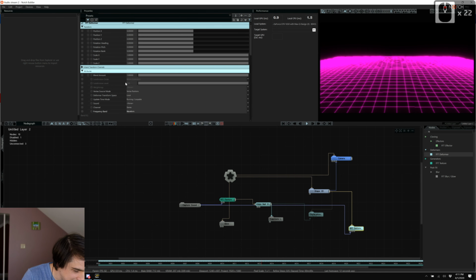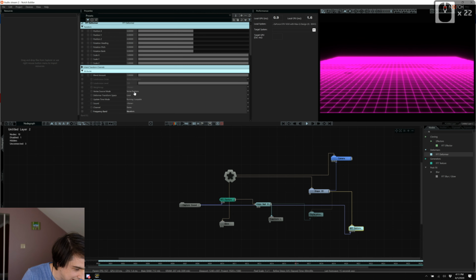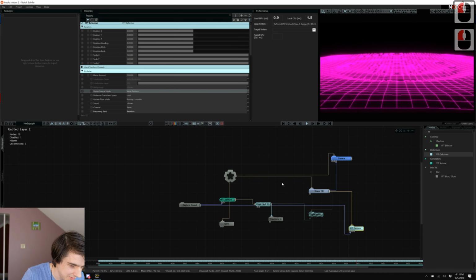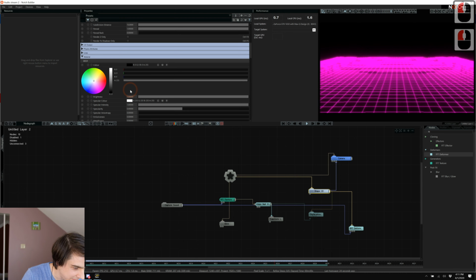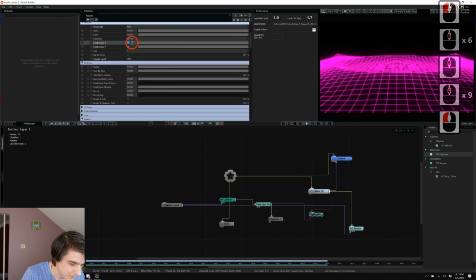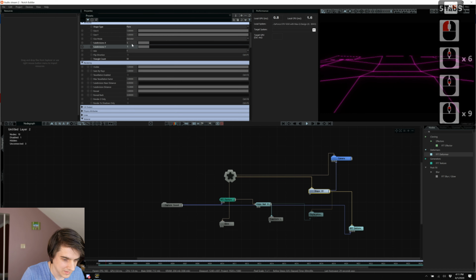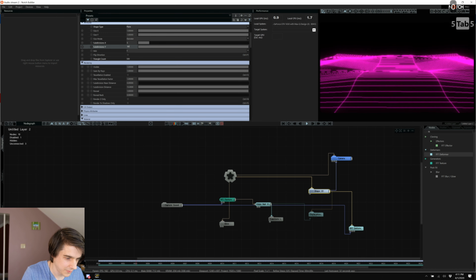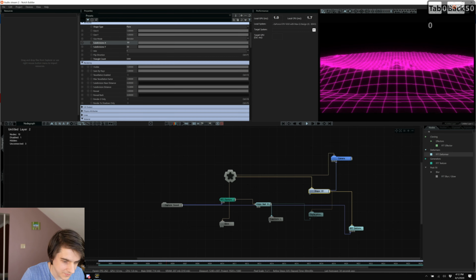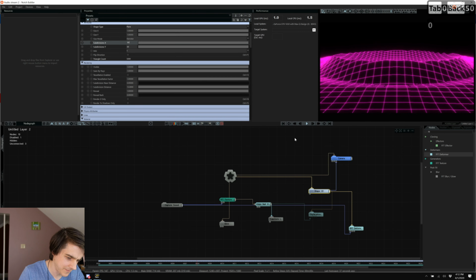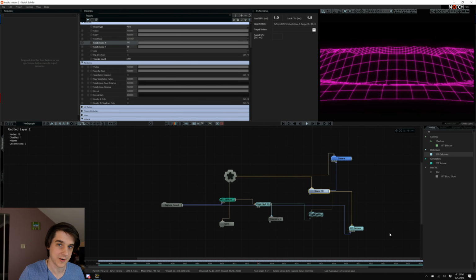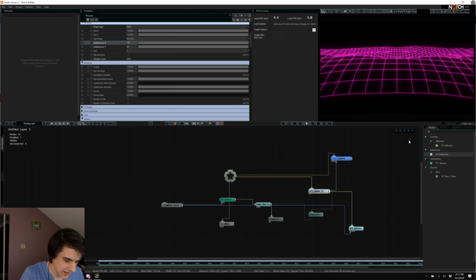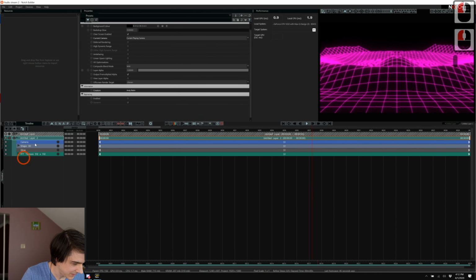It is worth noting that, depending on how you do it, your amount of displacement is affected by the number of triangles in your texture. So if I count this way, way, way down to 5 by 5, it gets a little more battle zone-y versus my 50 by 50. Of course, the higher the smoother, however, the higher the more processing it takes. So your mileage may vary with all of this. And actually one of my favorites with this same look.